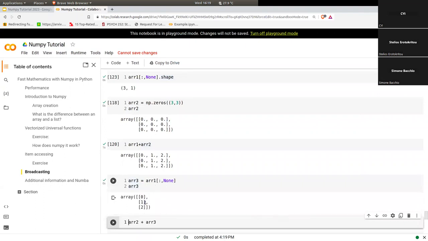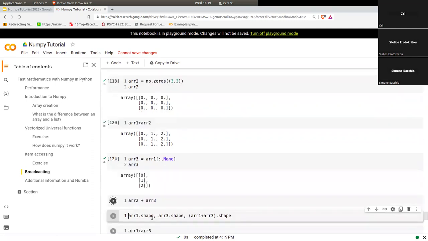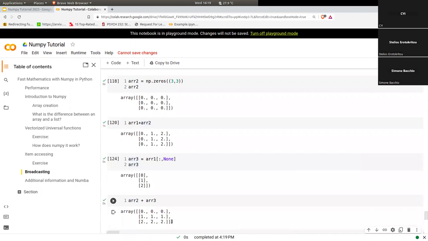And so if now I add this to zeros, what do I get? Well, everything that you expect: instead of being 0, 1, 2 on every row, now it's 0, 1, 2 on every column, right?